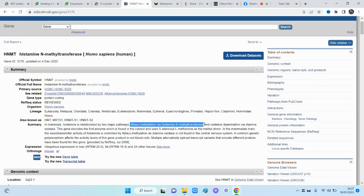So this is like the backup pathway that does maybe 20% of your histamine or less. It's not really a heavy pathway. It's kind of like the backup pathway for any excess that comes through the gut, or it's the pathway we use to process histamine that's produced endogenously inside our body. Like, we do produce histamine in our brain as a neurotransmitter, and we need to break that down as well. So this is the one that's not supposed to do very much work. It's like 20%. But the one that's supposed to do the most work is here.